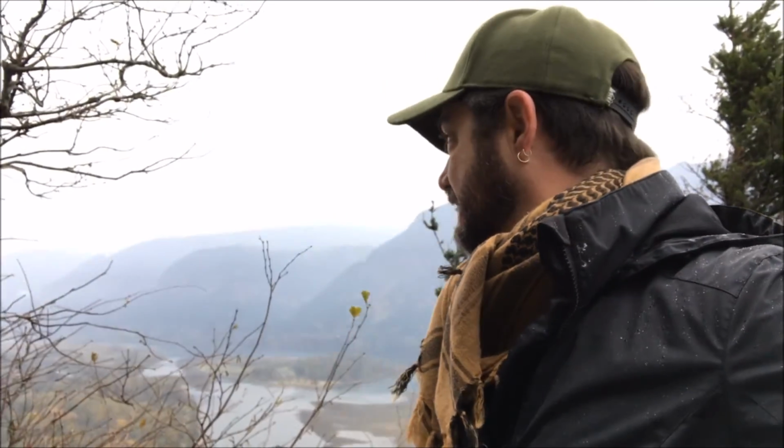We're starting to get a little bit of a drizzle, but not too bad. It's in the mid 50s, 55-ish, so we're surviving. It's doing pretty good. All right, I can see what looks like the top, so we're getting pretty close, so we'll check in when we get up there.